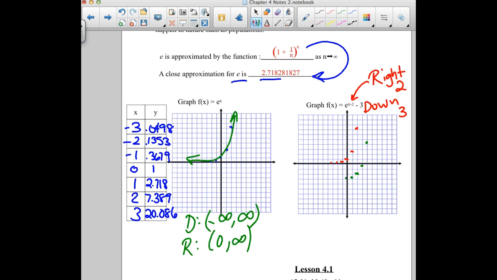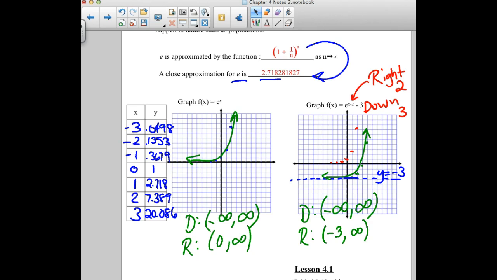All right, so asymptote is going to shift down 3 as well. So y equals -3 would be our horizontal asymptote. Our graph is going to level off just above that asymptote. Our domain is -infinity to infinity, but this time our range we have shifted down and we are going just above -3 and then on up.